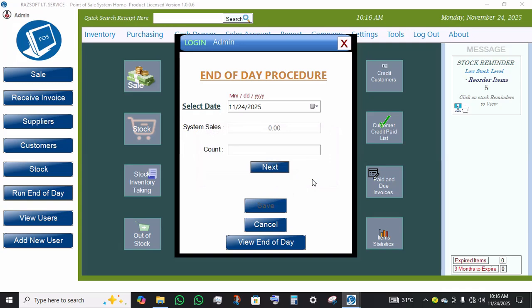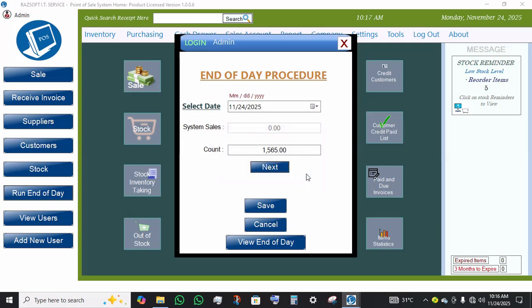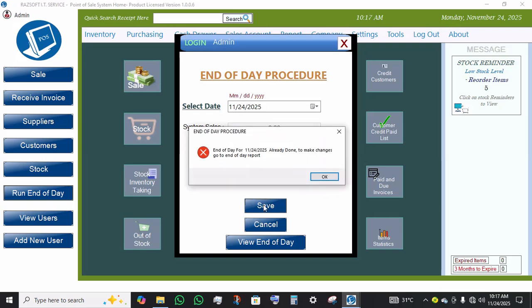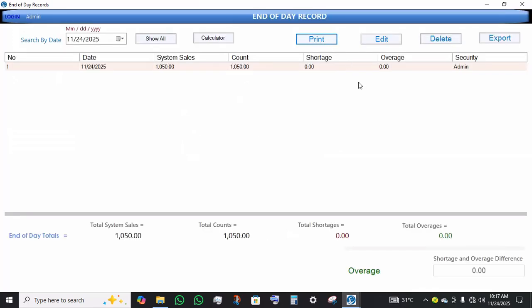Okay, so if you want to do the end of day for the same date, let's see, save. You see, end of day already done. To make changes, go to end of day reports. Okay, so let's view end of day. You see it.